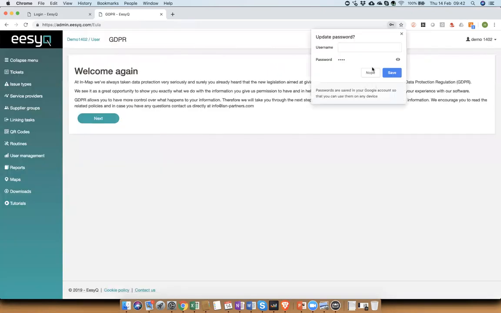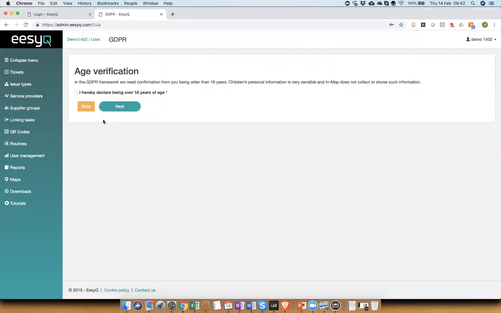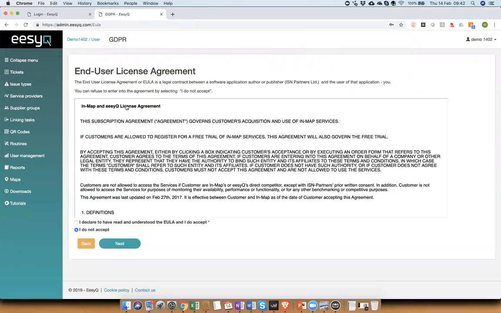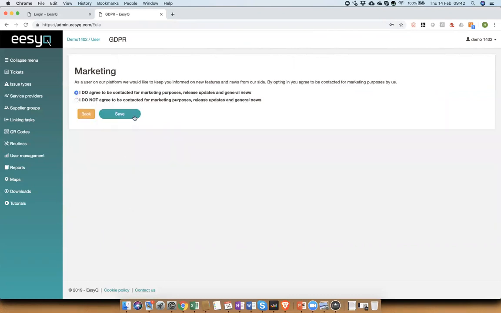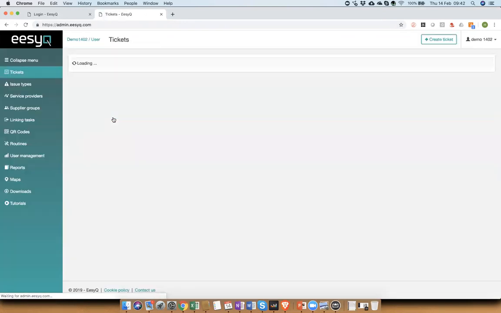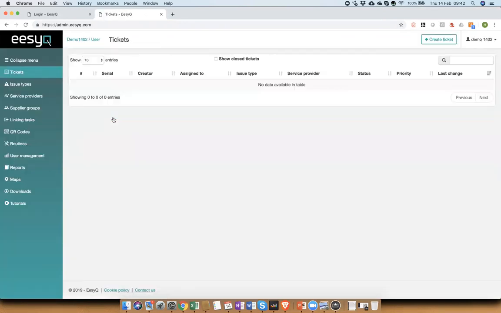Okay, so do I want to save the password? No. There is a small EULA here, just GDPR regulations. Obviously, we need to do this now, so do you agree to terms and conditions? The cookies, etc., are mandatory to use the system, so they do need to be accepted. Do I or do I not want to sign up for marketing? Okay, so that user is fully registered.